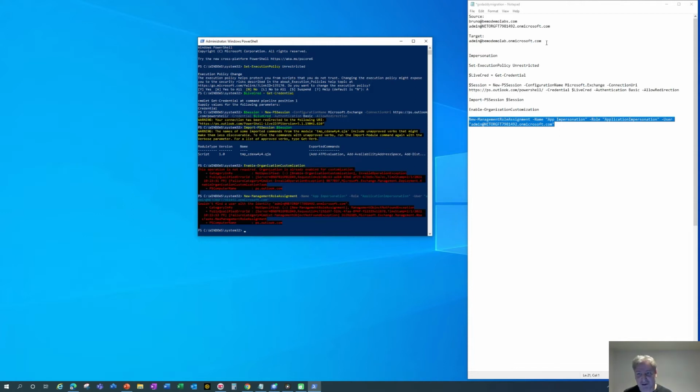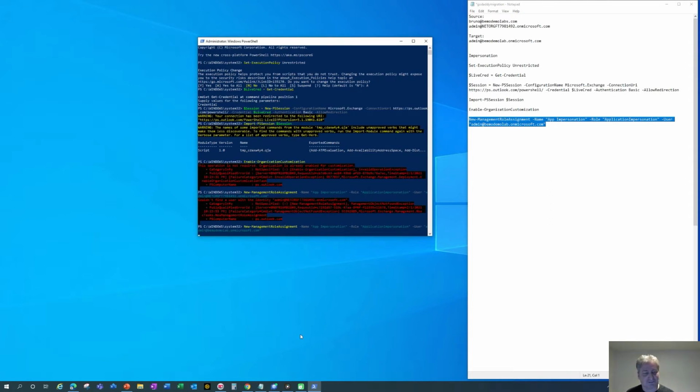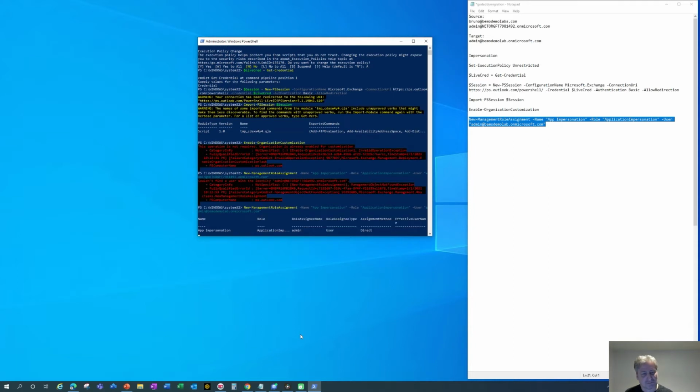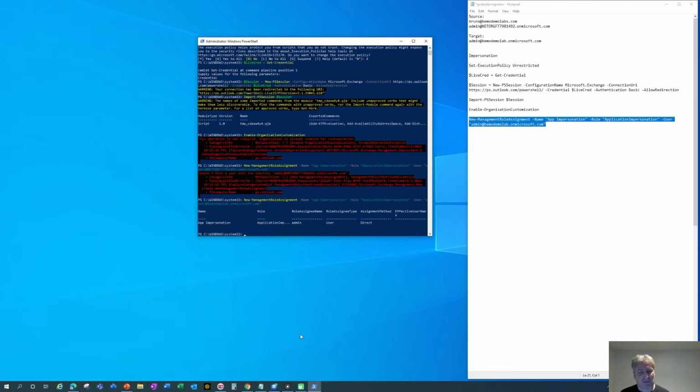Yes, of course. Why do I have this error? If I put the admin of the source for the target, it will not work. Okay. Perfect. So I have the impersonation done on both sides. We can start working on the migration.